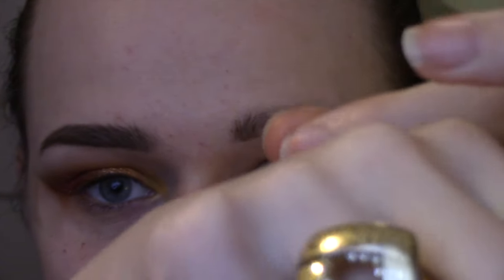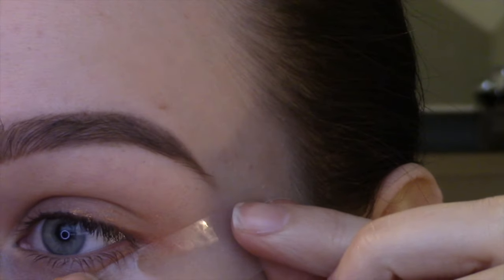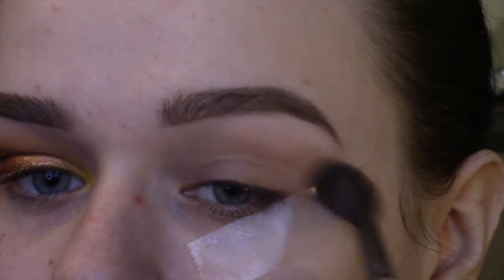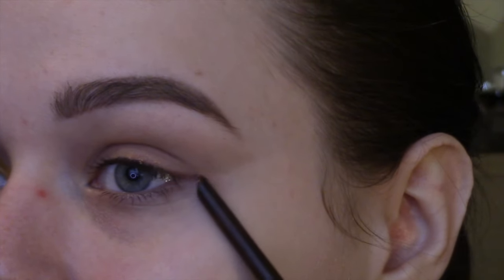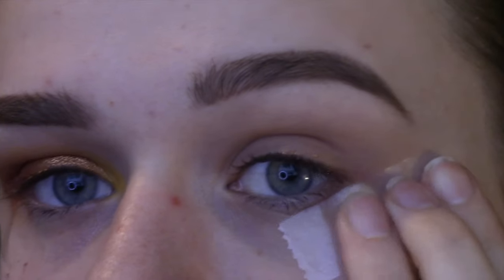Just tapping that on underneath my eyes, and then while the skincare is sinking in we're going straight to the eye makeup. Because I'm using a pigment layer, I wanted to do the eyes before my foundation just to make sure any fallout could be easily wiped away. Here you see me applying some tape to the corner of my eye — that's going to help get a really crisp line, but I am going to be taking this tape off. I'm applying a light bit of shadow to the outside of my eye just to gauge how well my tape is placed. I'll take it off, check that line — I'm liking the way it looks and it looks even with the other side. So now I'm going to reapply some tape to actually start the eyelid.